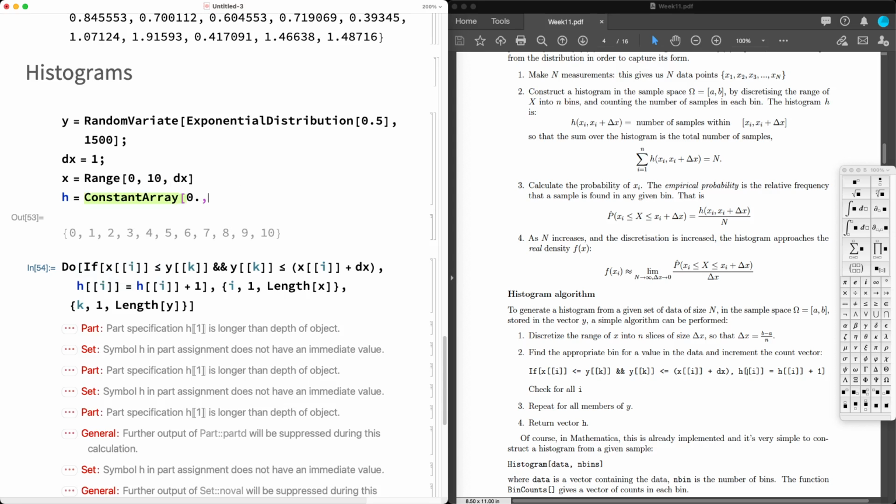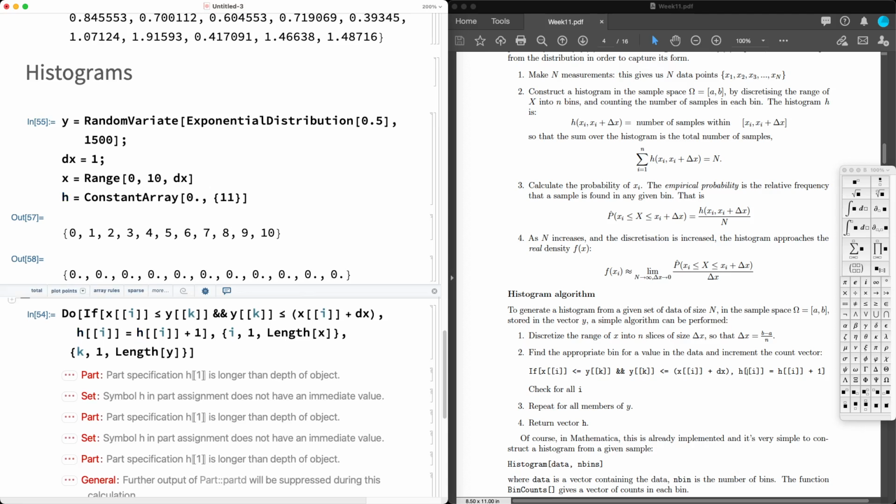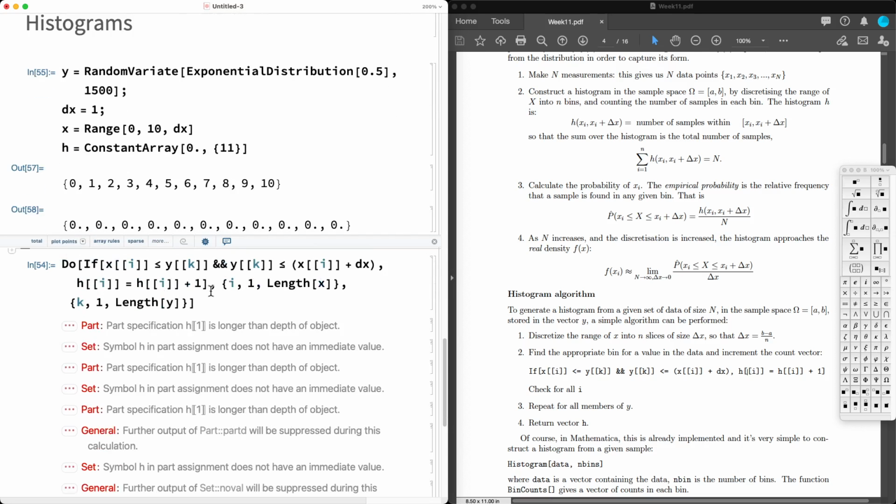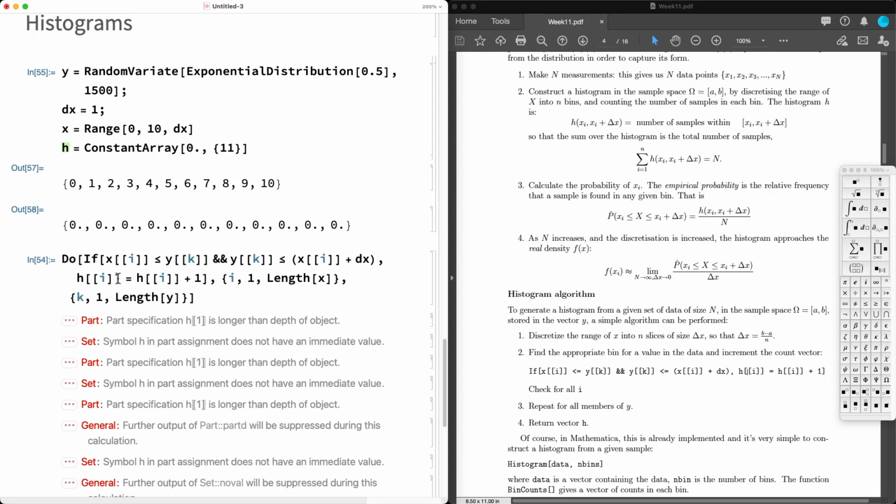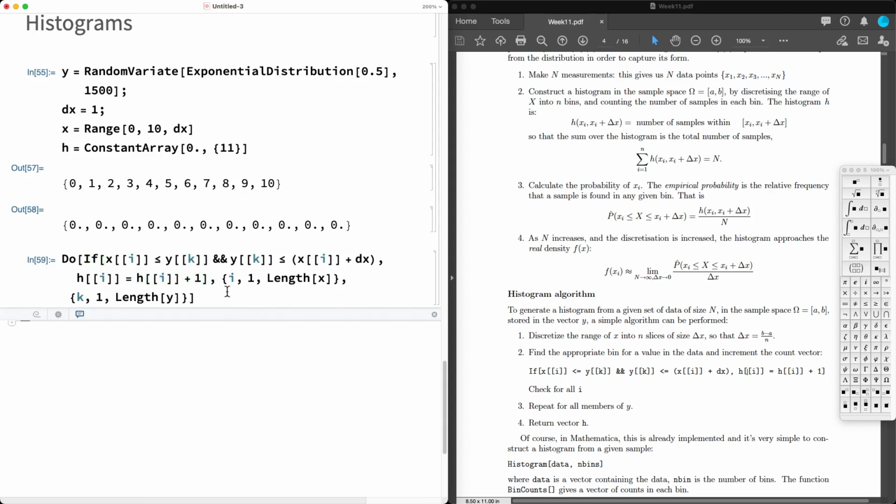And here, it looks like we have 11 bins. So we construct a vector h that's going to be used for counting. We initiate the vector h to 0, and then we start increasing its value whenever we find a sample within a specific value interval. Okay, so let's do that.